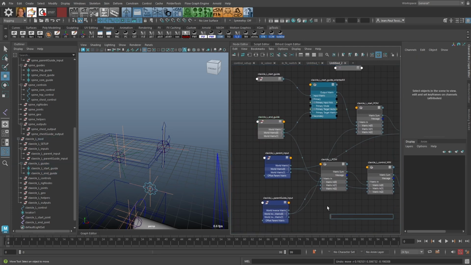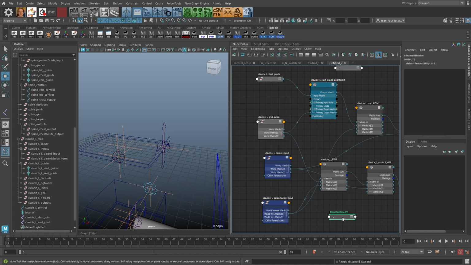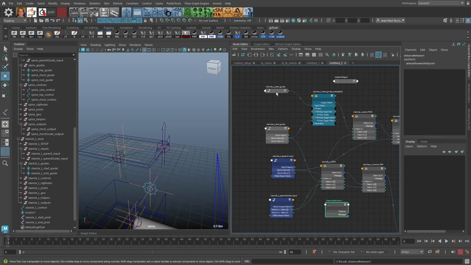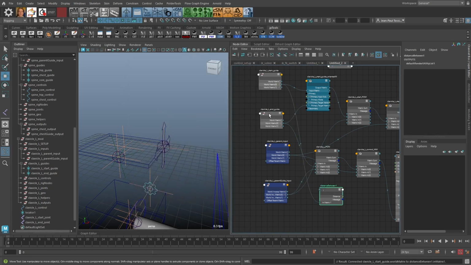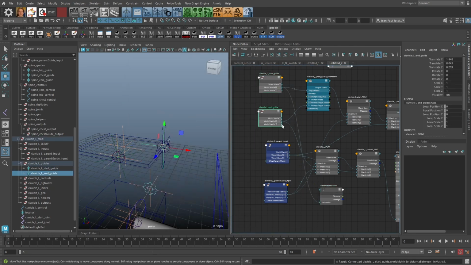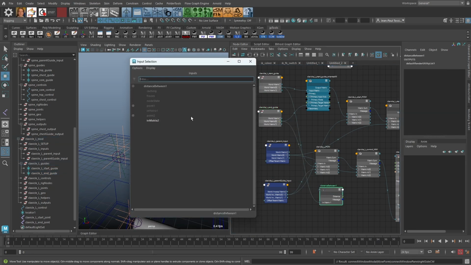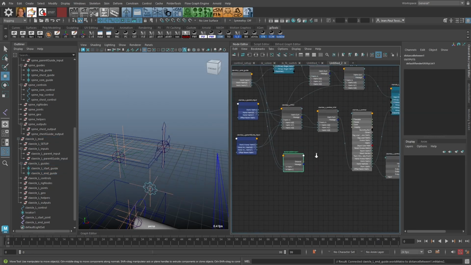So let's create a distance in between and add the world matrices of the guides into there. So into the in matrix 1, the start guide, and the end guide into the in matrix 2. And now we have the distance.